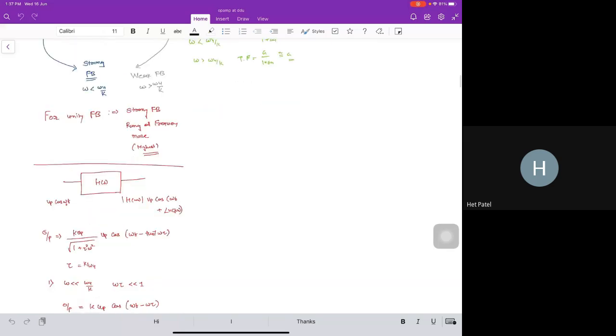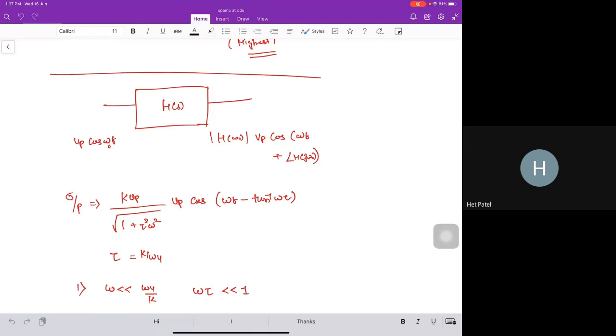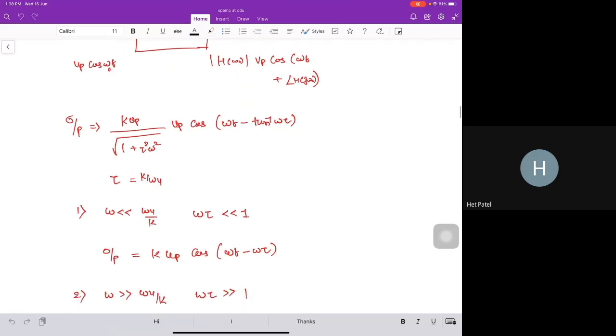Okay, so this is already the closed loop transfer function. We are applying some input. This is a signal system concept. I think you have gone through it in sixth semester. So Vp cos omega 0 t, at the output I will get the magnitude at omega 0, and the phase at omega 0 that is added. The point that I want to make here is that for the frequency less than omega u by k, that is the UGB of the loop gain, at the output I will get a gain k. So simply Vp has to be multiplied by the gain k, and I will get a phase minus omega tau. So that phase is added.